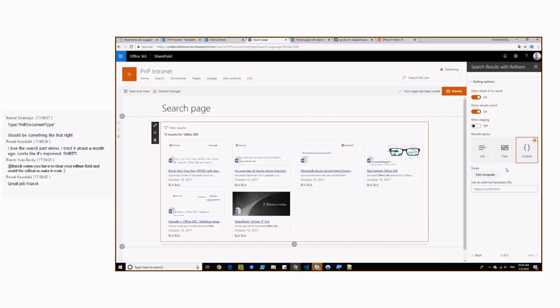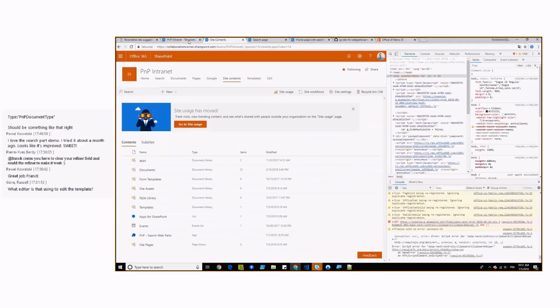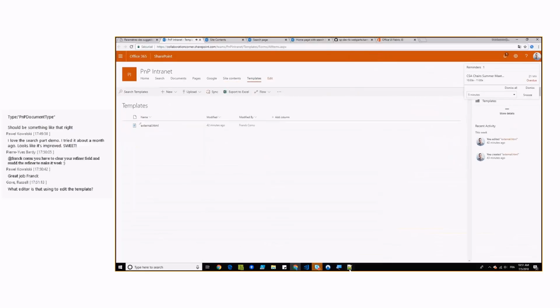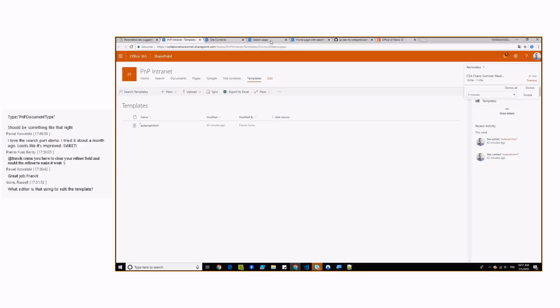So this template is saved into the web part property bag, but I can also provide an external template. So this is especially useful if you want to provide a normalized standard template within your company. You can provide an external template. So for instance, I have here a document library with an external template here.